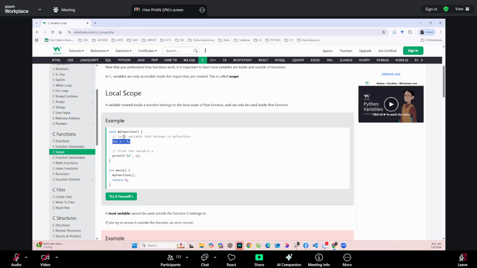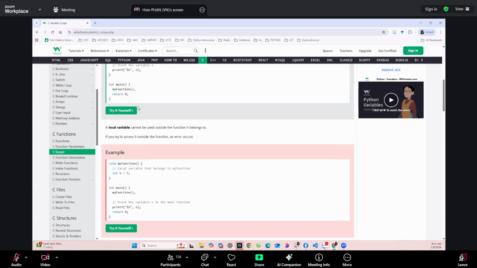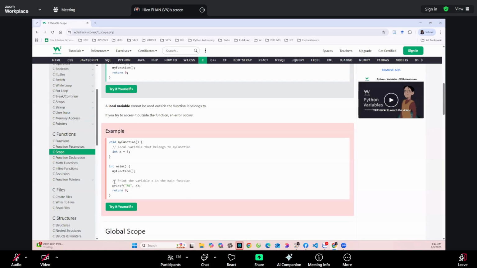So this is a local variable. A local variable cannot be used outside the function because when the function is complete, this variable is deleted from the memory. So this is an error.